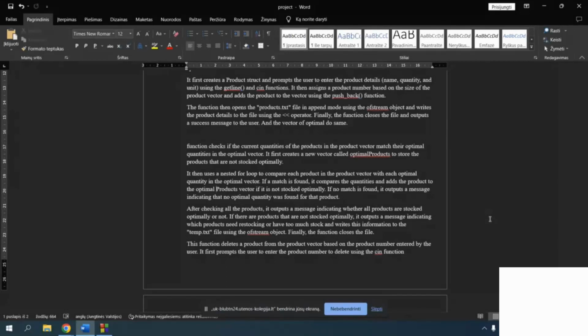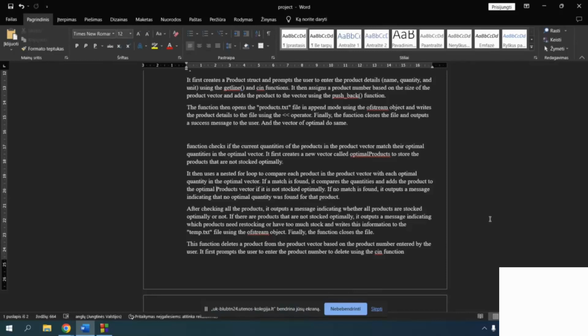If a match is found, it compares the quantities and adds the product to the optimal products vector if it is stocked optimally. If no match is found, it outputs a message indicating that no optimal quantity was found for that product.